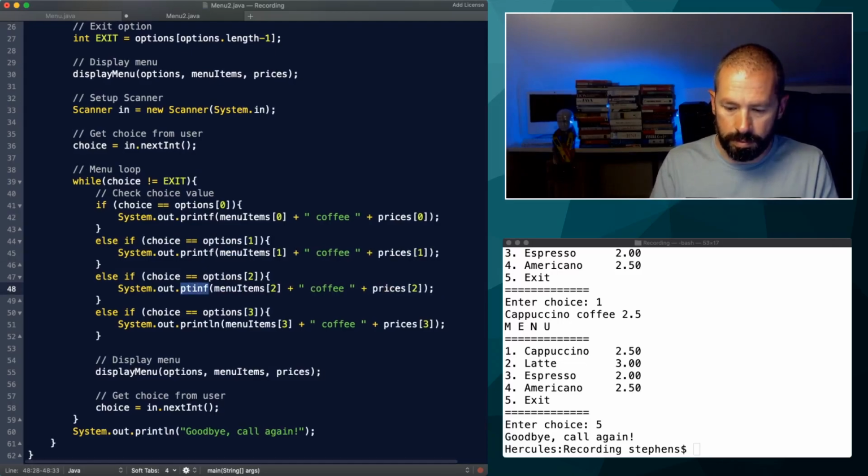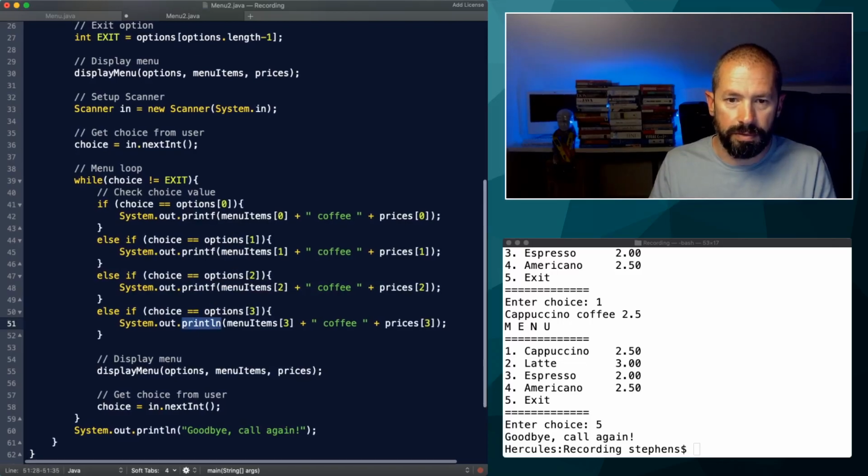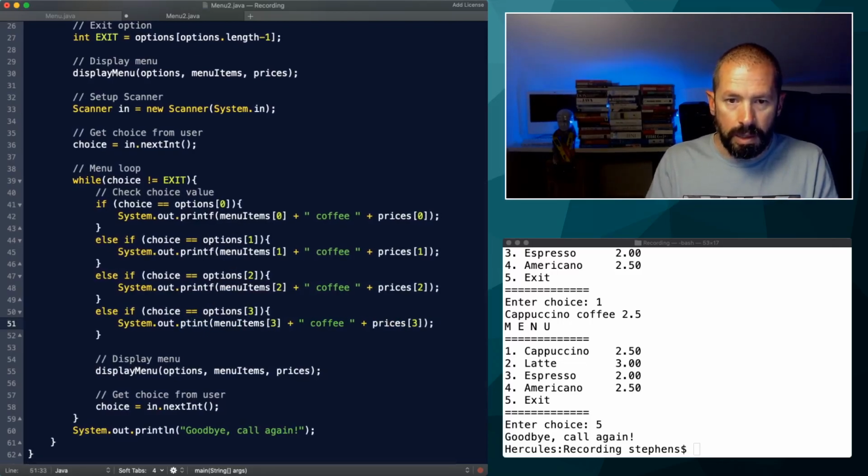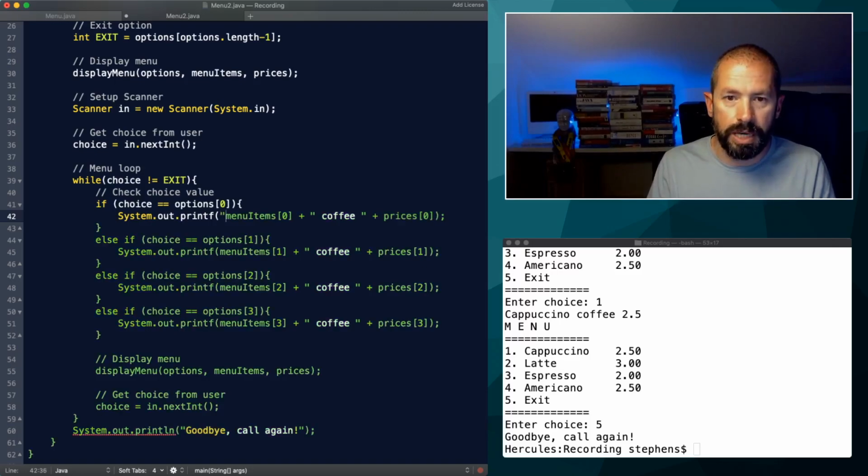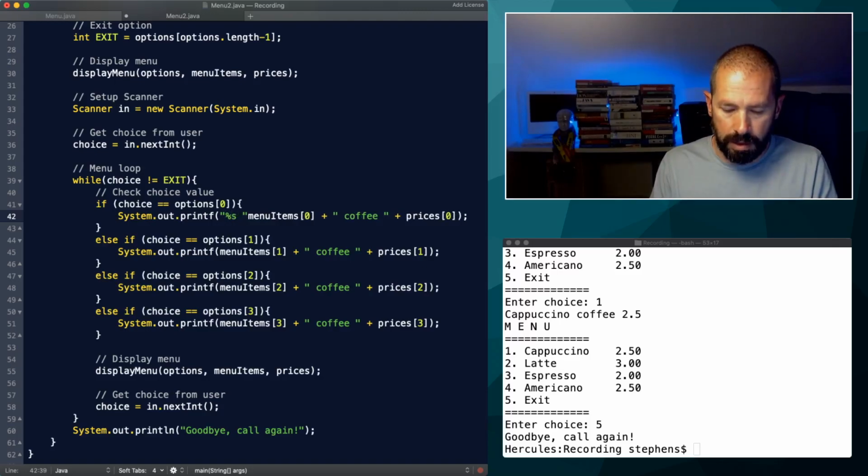printf and printf, and then what do I want to do? So my string is going to be the same for all of them, so I'm going to have %s, and then I'm going to have the word coffee, and then I'm going to have the price, so that's going to be %.2f.